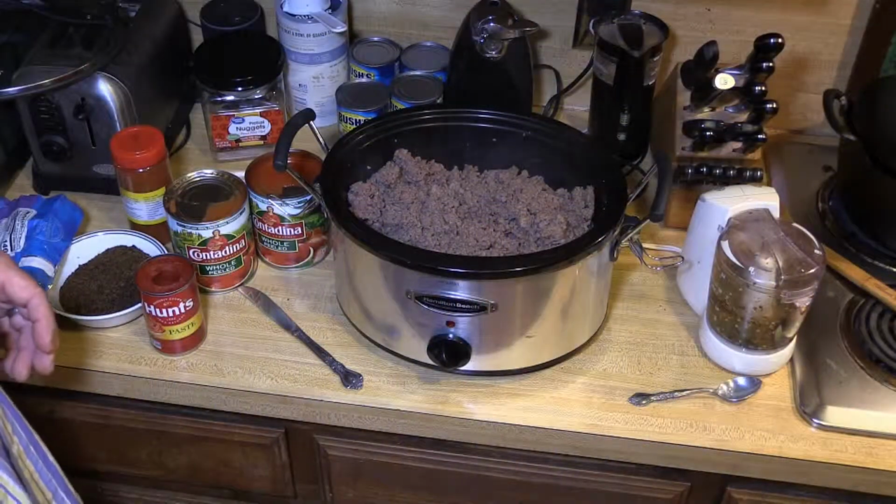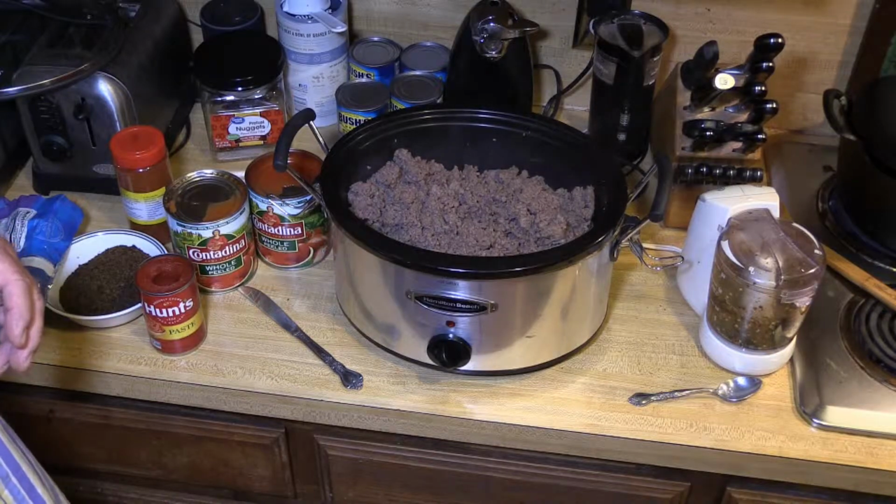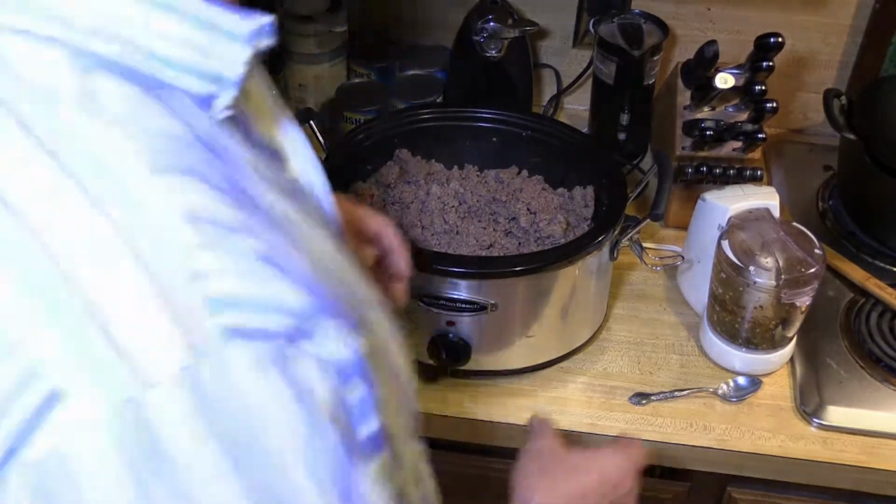Okay, one thing I found out is that monitor I've got on here sucks the batteries down.